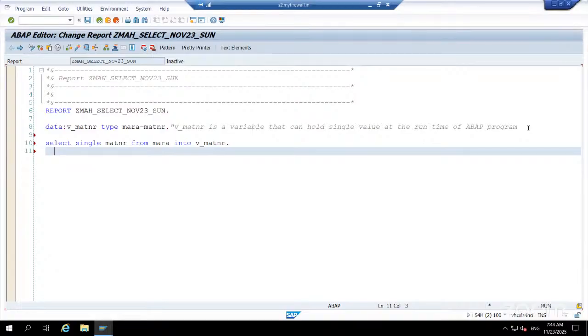How do you know this SELECT statement is a success or failure? How do we know this SELECT statement has brought the data or not? Programmatically, what statement or variable do you use so that you know the data has been fetched?